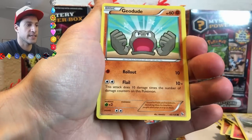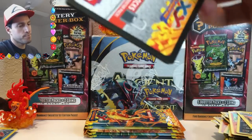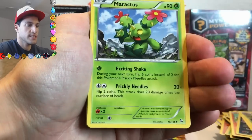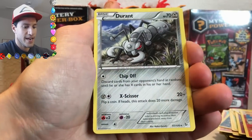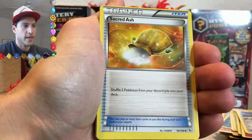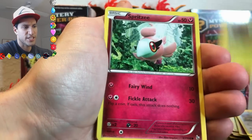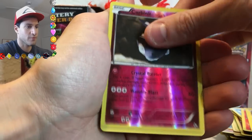Let's see if we can get some last-pack magic. Flababy, Fiji, Phoebus, Fletchling, Geodude — Reverse Rare and a Heliolisk. Kangaskhan — got the little bugger on the side fighting along. Nuzleaf, Luxio, Fletchling, Flababy, Litleo, Ponyta, and a Durant. Durant always reminds me of Kevin Durant — I'm a fan. Coming up on this pack — look at that. The cards are very poorly cut right there. Only the first few though, so that's okay. Carbink, Reverse Rare, and a Barbaracle.